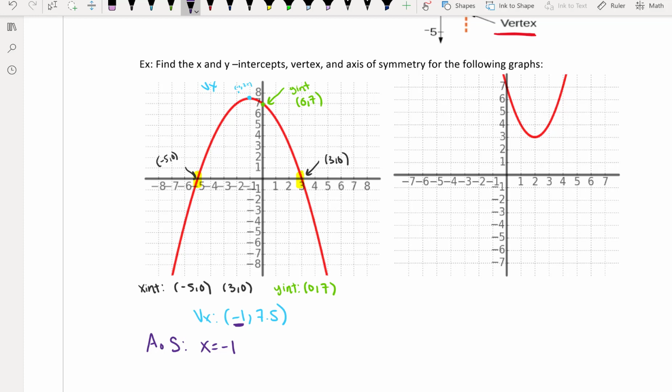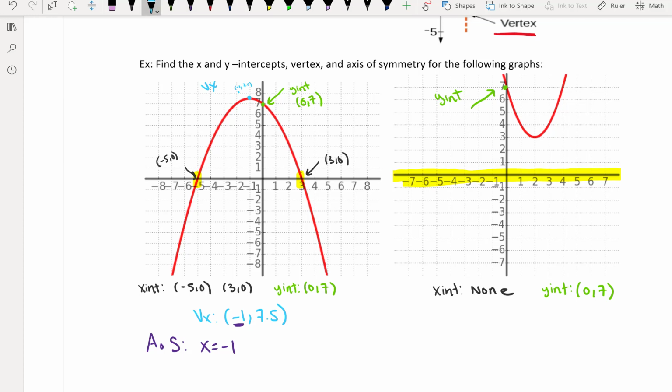Now let's look at that second graph. If I'm thinking about the x-axis, here's my x-axis. Is there any way that red parabola is going to hit that x-axis? Absolutely not. So in this case, for our x-intercepts, we say none. There's no way that red graph is going to be along that x-axis, which is fine. Now we try to see if there's a y-intercept. It looks like we do. So there is my y-intercept. I can say that my y-intercept is going to be (0, 7).